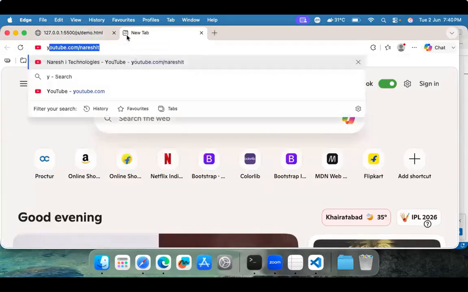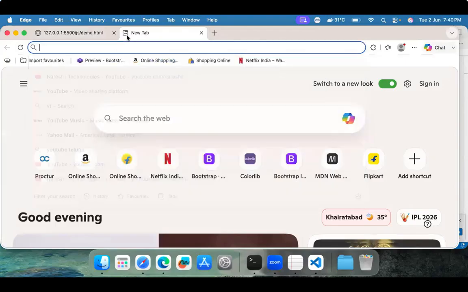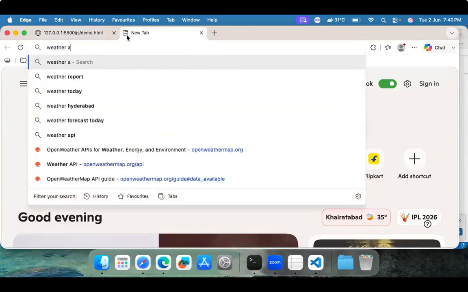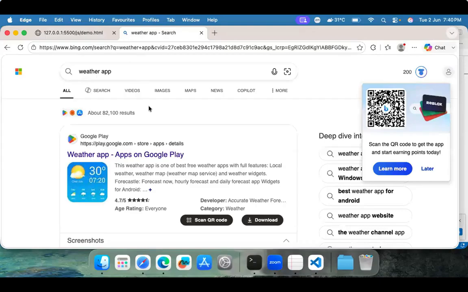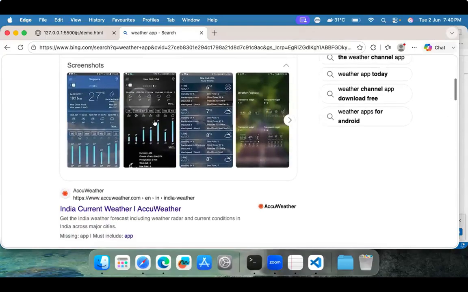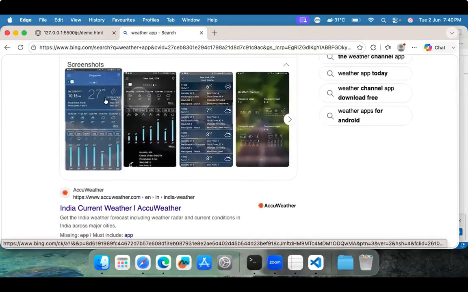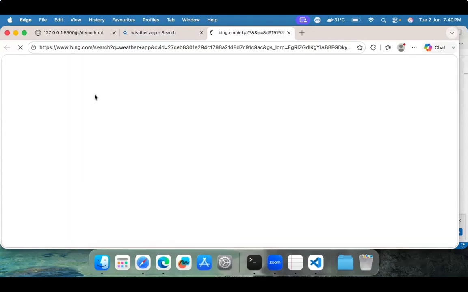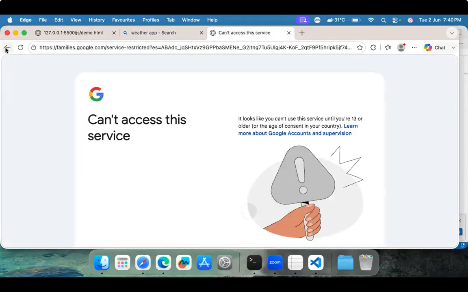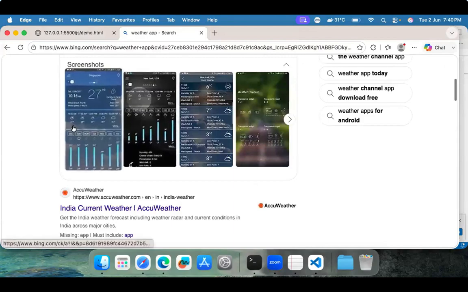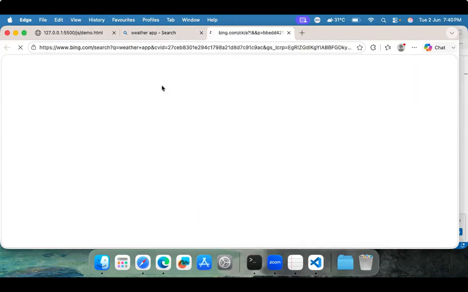For example, I am using, let's say, a weather app. When I am using a weather app anywhere, I will show you some images.